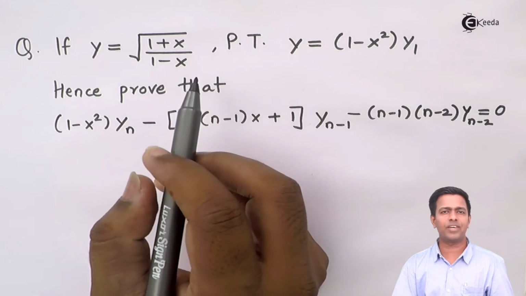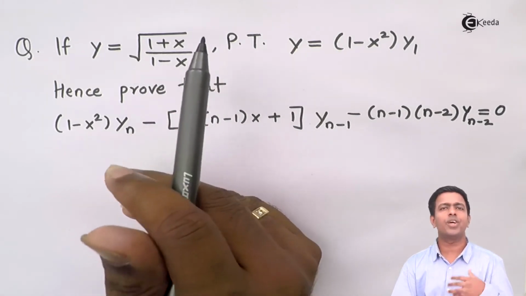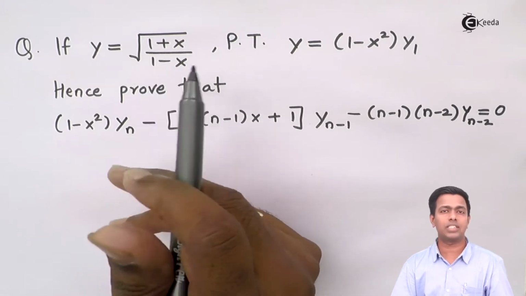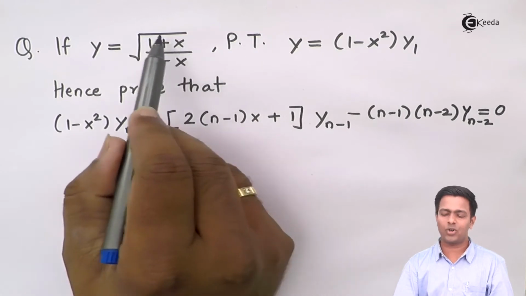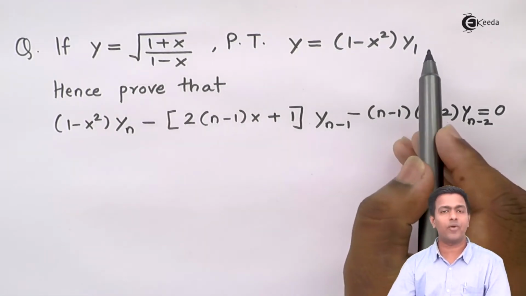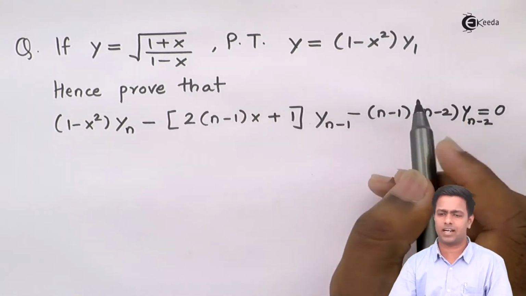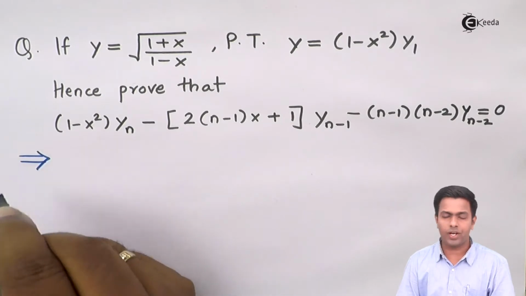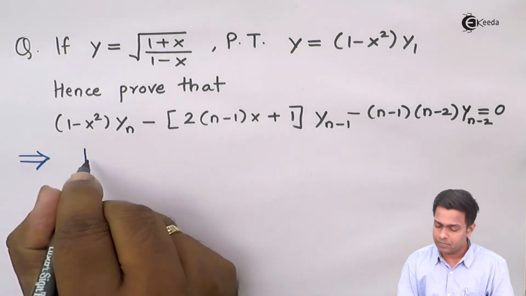But as we have learned in lower standard, that is 11th and 12th, whenever we have a square root, we can take the log on both sides, and then the derivative becomes easier. So that is what I'll do: I will take a log on both sides, and then we will find out the first derivative, so that we'll get the y1. And then by doing a few adjustments, we can get this result. So let's start. Here I'll take log on both sides.